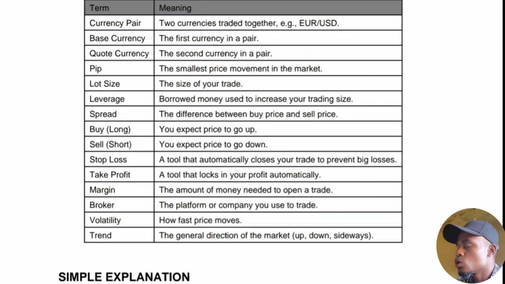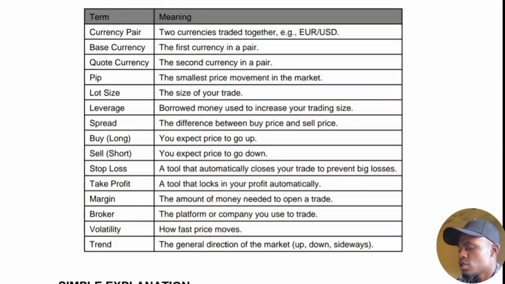You can also use the word bid or buy of a currency pair. If you open your chart, you see a green line and a red line. In between those two lines, there is a little space. That's what we call a spread. It's the difference between the red line and the green line. The green line is the buy, while the red one is the sell price.